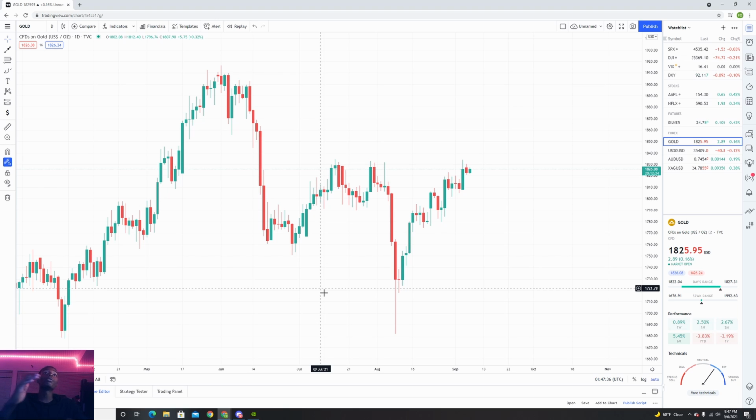Now, the moving average is very important. As you guys can see on my charts right here, it's blank, and this is a day's time frame. So the moving average will let you get an idea on what the market is going to be doing for the long term, so you can know when to enter in a trade and also when to close in a trade.